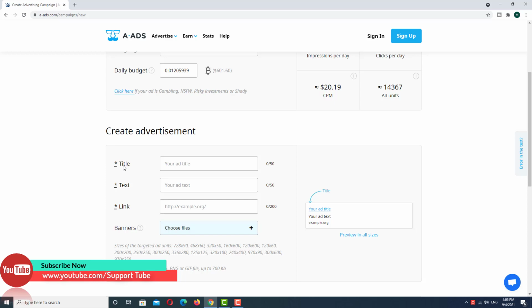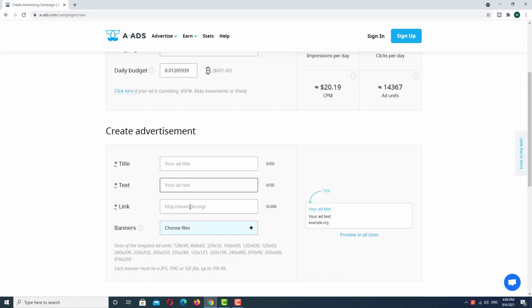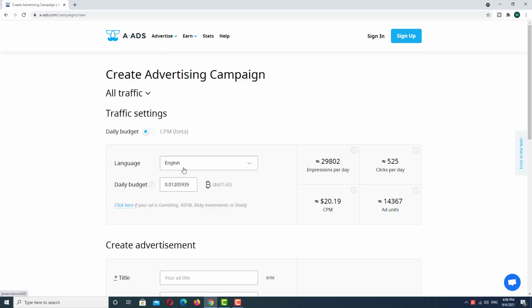You can create your title, whichever you want to use, and here you can add the text, and here you can give the links. Here you can select your language and daily budget, and here you can see the daily budget and impressions per day, and here are clicks per day. So this is only for the advertiser.